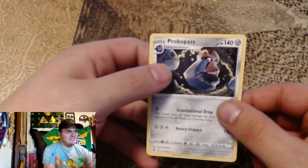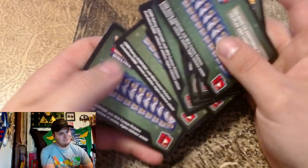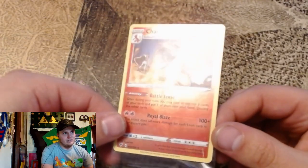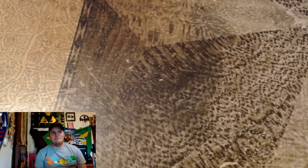Oh my gosh. We did not get a holo at all. Let's see, how many packs was that? 2, 4, 6... Out of 8 packs, we did not get a single holo. All green code cards. Sad day. But we did get this reverse holo Charizard. Pretty epic. I don't know if it's worth anything since it's a reverse, but it is Charizard. So that was kind of cool. Kind of a cool pull. Kind of a cool thing all around.